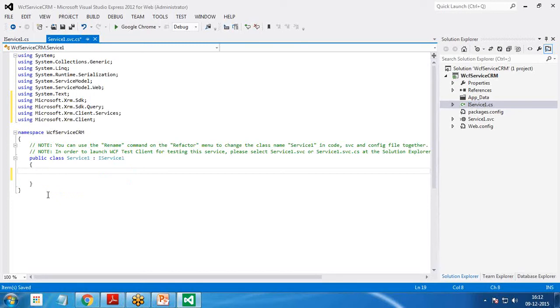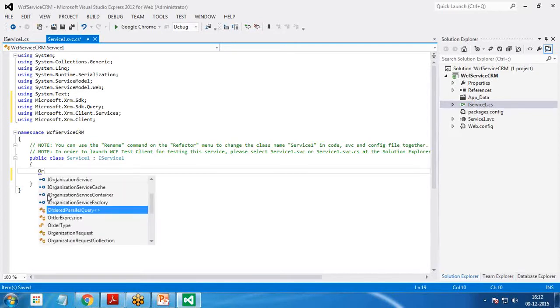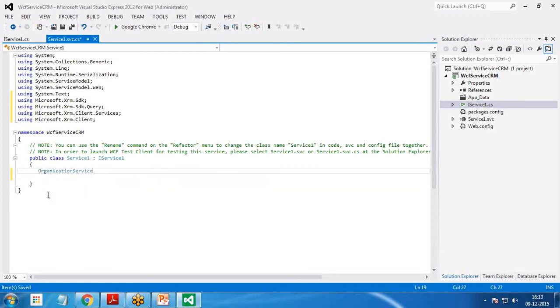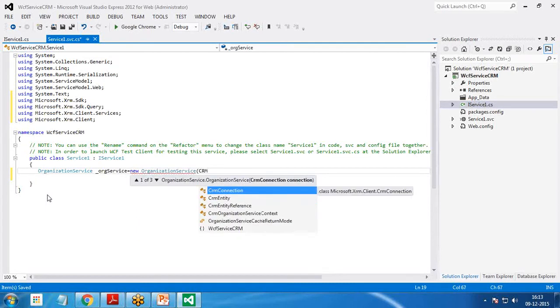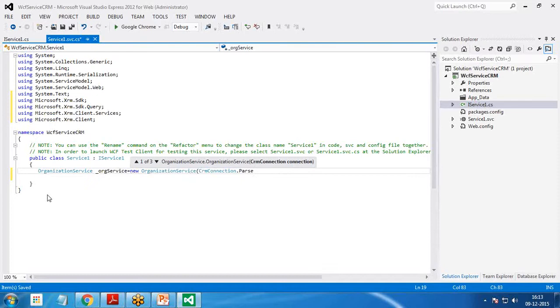Now what we need to do is create a connection to the CRM instance and get the data of the entity which we want to retrieve. Here I'm using the lead entity, so I'm going to get the data from the lead entity. I write here OrganizationService _orgService is equal to new OrganizationService, CrmConnection.Parse.